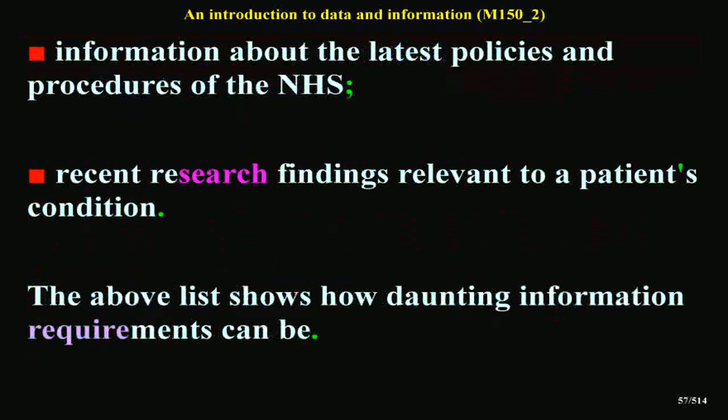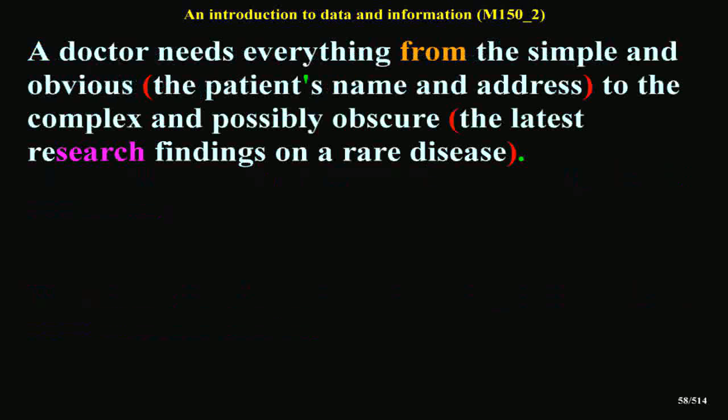Information about the latest policies and procedures of the NHS. Recent research findings relevant to a patient's condition. The above list shows how daunting information requirements can be. A doctor needs everything from the simple and obvious, the patient's name and address, to the complex and possibly obscure, the latest research findings on a rare disease.